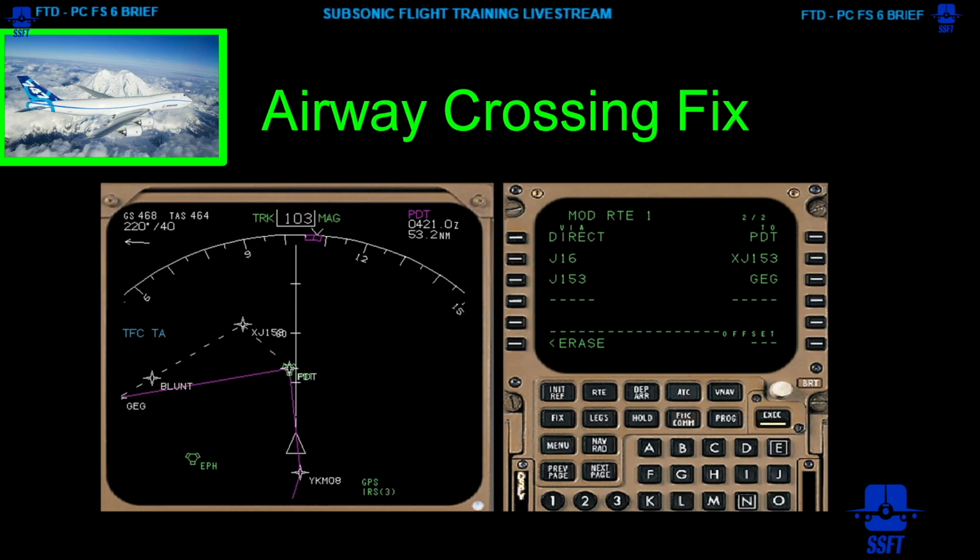Now you're going to notice in this case it did create a crossing point, but when we do it, it's a named waypoint actually now. Maybe at this time it wasn't. I think it still was, but this wouldn't give us the name. So when we do J16 and J153, it looks to the database and says, oh yeah, that's Chase waypoint. So it'll come up and say Chase, because it has a name, the crossing of these two airways. So the computer can either pull up the name or create a point if you give it two airways like this. So that's another way to create a waypoint, is a waypoint of two crossing airways.